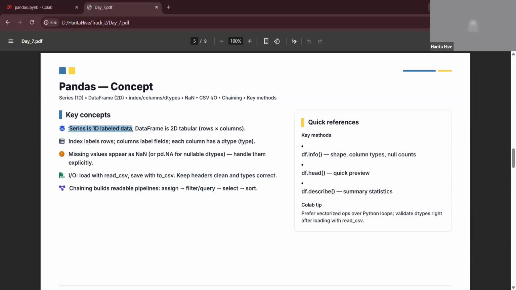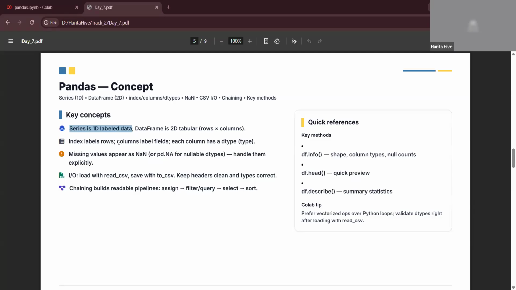So all the GIS datasets that we'll be catering to will be in the data frame format, which will look like 2D tabular data. So index labels rows. When I say index labels rows, it means when you look at any CSV data or any GIS format data, I have already mentioned that every feature will be represented by a row in your table data. That is why it is mentioned that index will label your rows, that is, what position or what number of feature you are talking about.